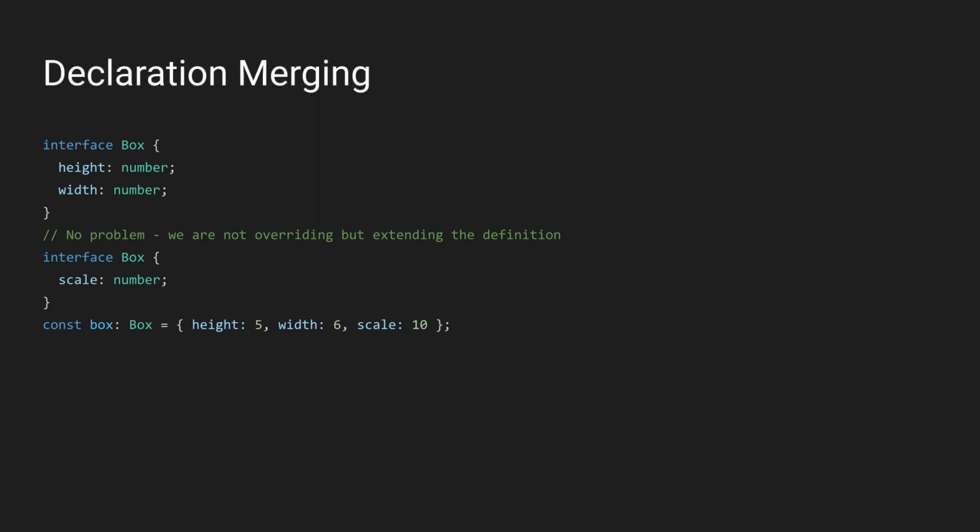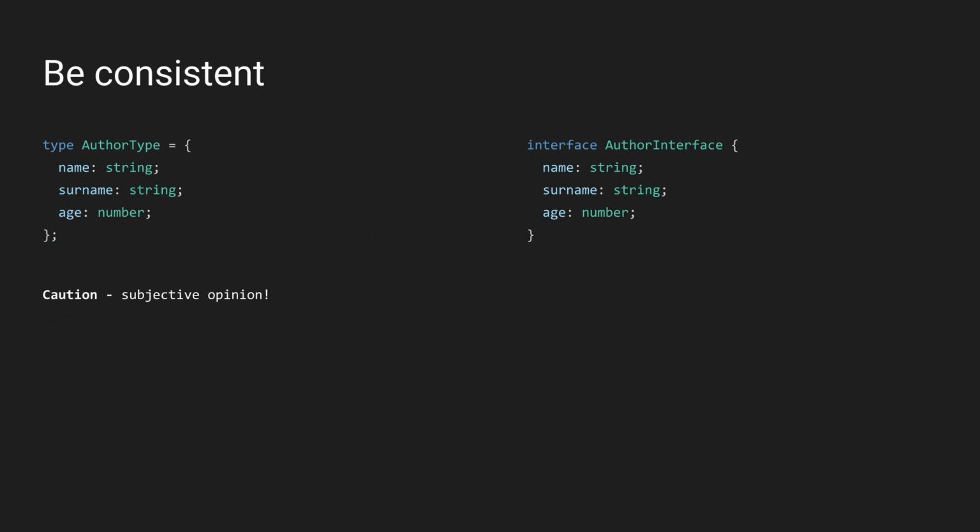What is important is to remember that interfaces provide this option for interfaces that you declared, but also for the interfaces that are from external sources. As two approaches to define object types have almost the same features, it is good to select one and stick to it inside your codebase. The TypeScript guide suggests using interfaces.